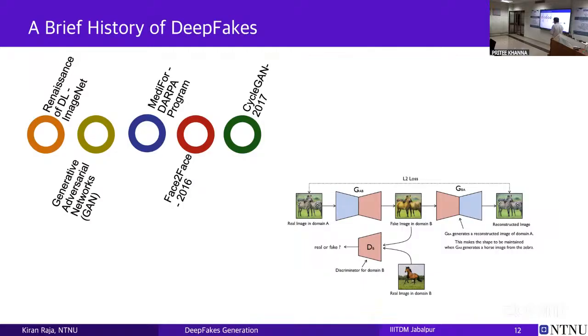And as long as I have that mechanism of converting this image back to this image, it means that I can trust this network and I can also trust this. Okay. So for the sake of simplicity, just assume it as a model, any model, right? Whatever the output is generated, then you have the real image. Now I can match this one with the actual image that I have, and I can say that now I am in a position where I can generate any kind of fake images. So CycleGAN in 2017 was another major breakthrough work.